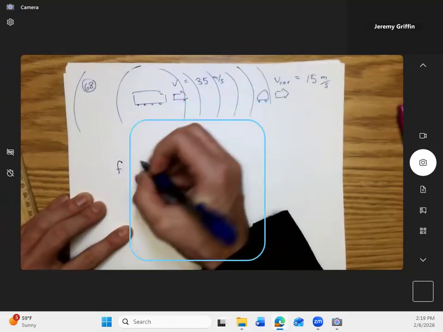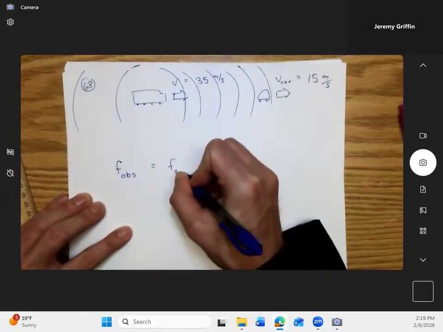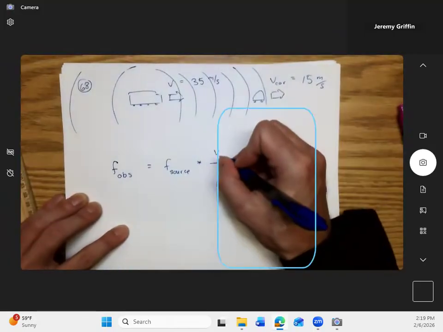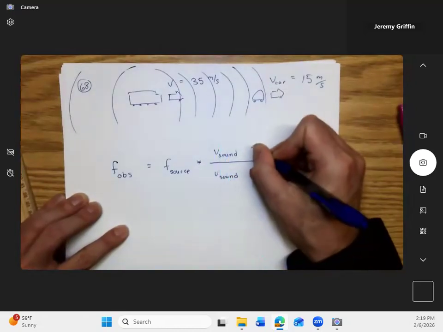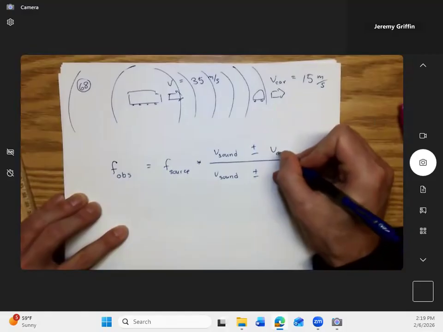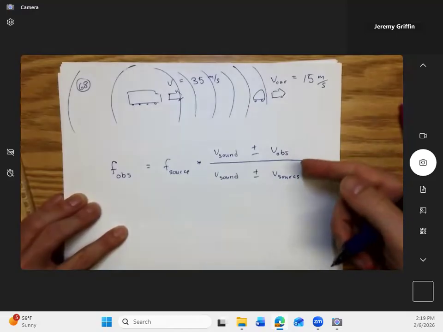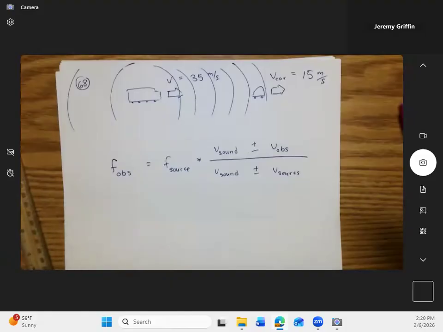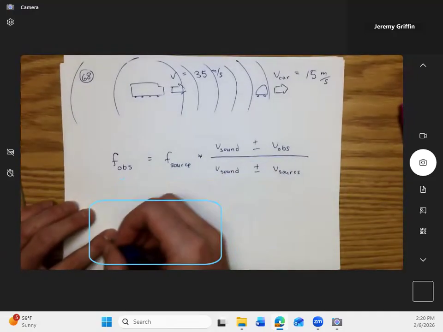So what you guys were using for that whole Doppler page was the observed frequency is equal to the source frequency multiplied by this ratio. The speed of sound showed up here and here, and then there's this plus or minus. There's velocity observer and velocity source. And whether you apply the plus or the minus on the top or the bottom, I always like to logically work out whether this type of motion would cause an increase or a decrease in the observed effect. So let's see if we can throw some numbers in and make this work.